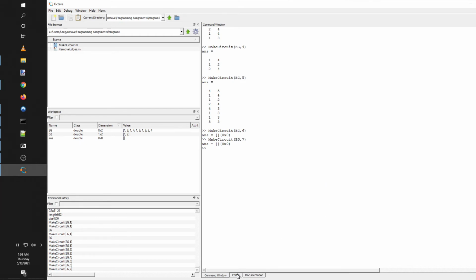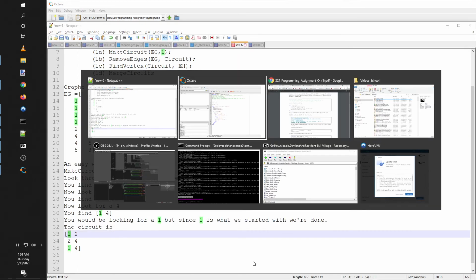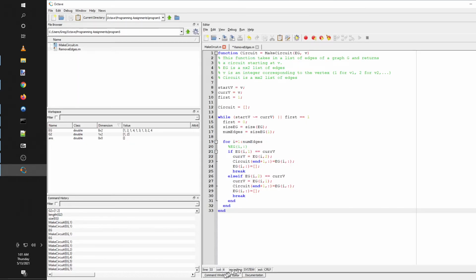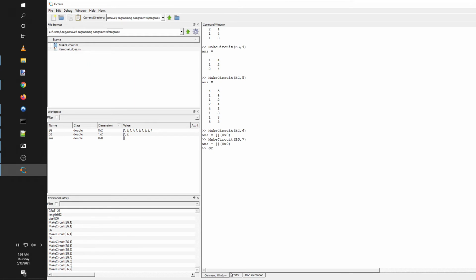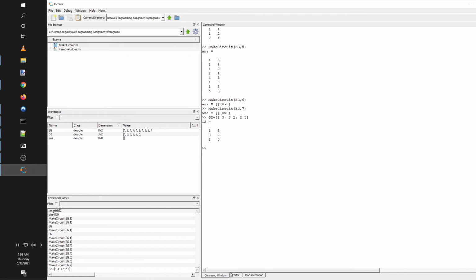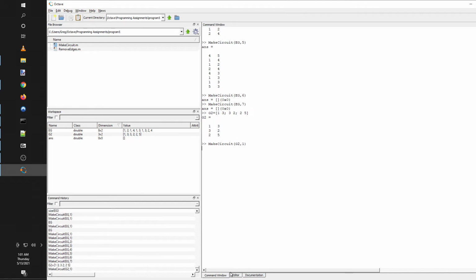So if I make G2 and I just go 1, 3, 3, 2, 2, 5, there's no circuit there. It goes from 1 to 3, 3 to 2, 2 to 5, and then it stops. So if I call MakeCircuit G2 with a 1, infinite loop.